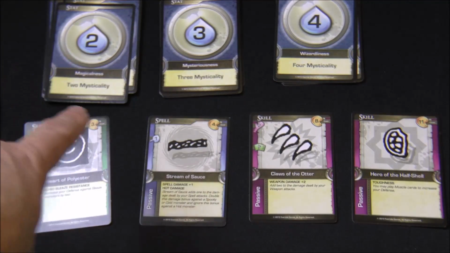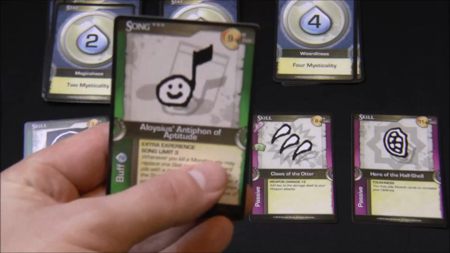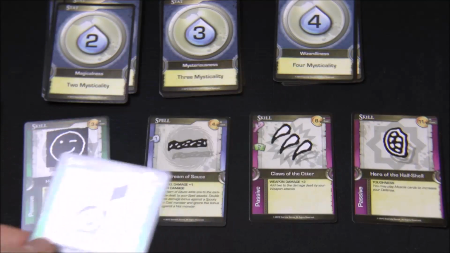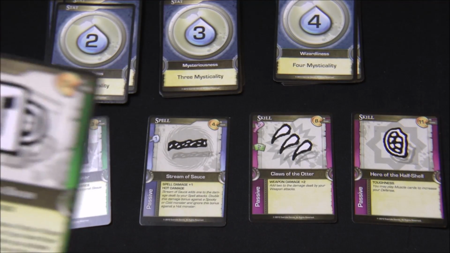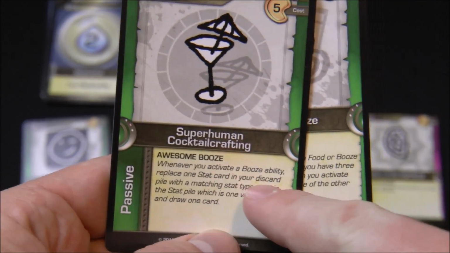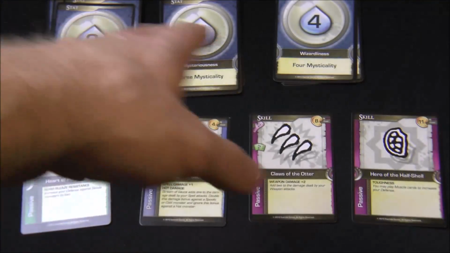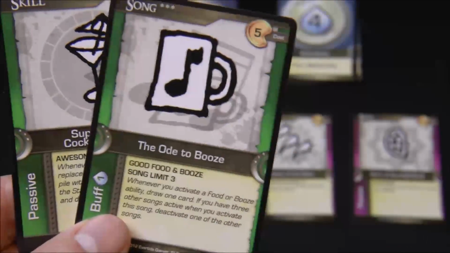Now remember, when you cycle through your deck, you get to trash a card and upgrade your ability or your skill at something, and then these are actually going to re-tap, so you need to untap them again. It's sort of like a nice little progression and life cycle of your character. And as I said, you're going to get food and booze and things like this that you may use. So you can see this: when you activate a booze ability, replace 1 stat card in your discard pile with the matching stat card, +1. So it's another way to upgrade your different stats by eating and drinking different things.